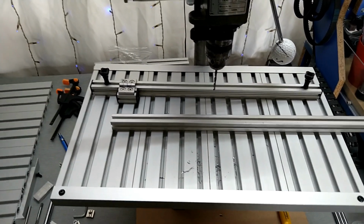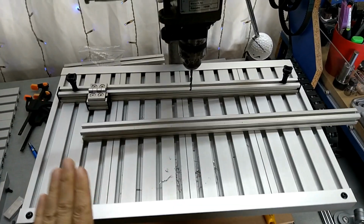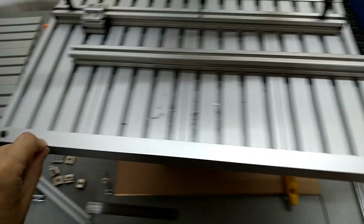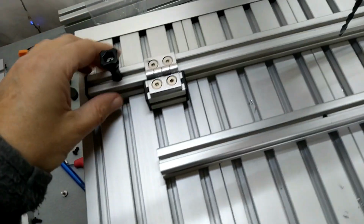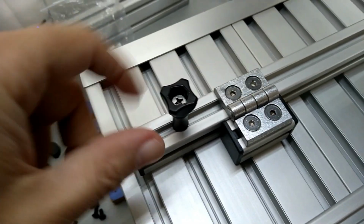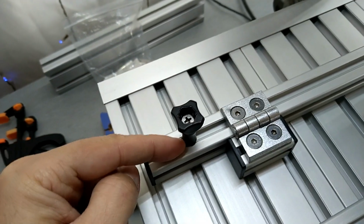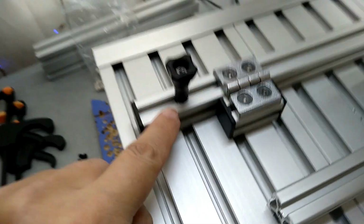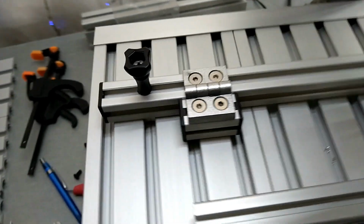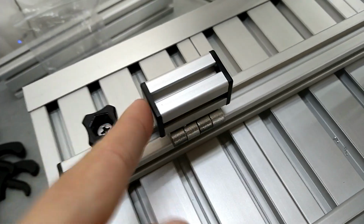So I have finished my deluxe drill press table, and this is what I did. As said, with the profiles front and back, so you won't get cut, no sharp corners. And this is my stop, adjustable, and in case you're wondering, these are GoPro accessories, and the whole screw was not long enough, so I cut down a little bit on the plastic and it turned out perfect. And this is my stop.